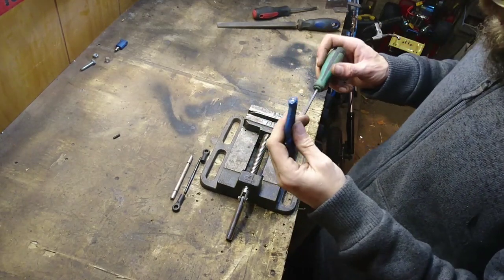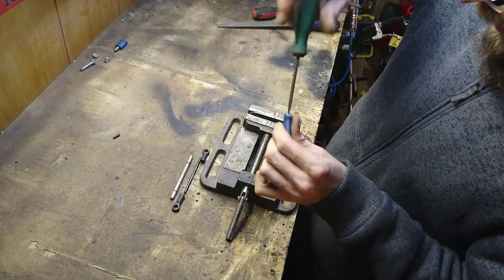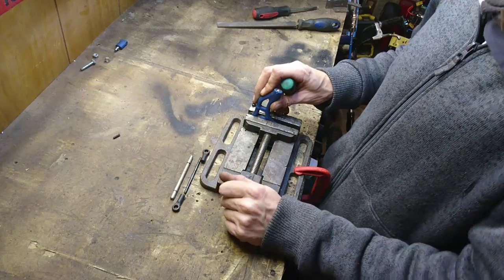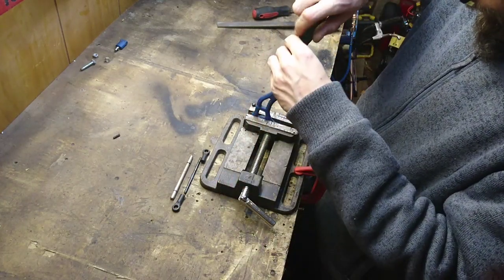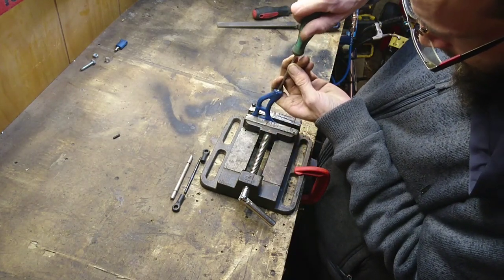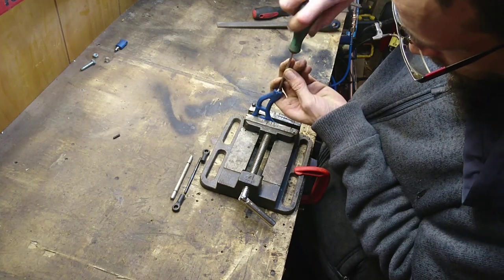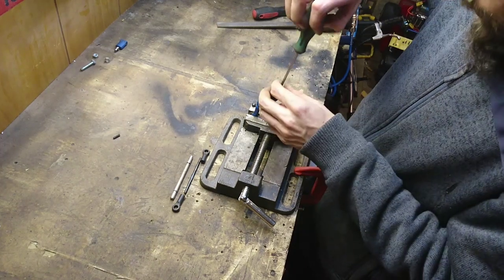Okay, so I have indeed cut the groove and I did actually start removing it already just to make sure that I knew I could. So I'm probably going to stab myself here. I just know that I probably would have stabbed myself because I've done it many times. So it's going to make my life a bit harder. Come on. There we go.